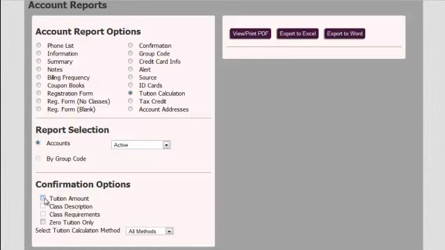You can use the checkbox to select or deselect the tuition amount. You can also select accounts with 0 tuition only. And then you'll use the drop-down menu to select the tuition calculation method. That'll either be all methods or a particular one. Once you've made your selections, click View Print PDF, Export to Excel, or Export to Word to print that report.